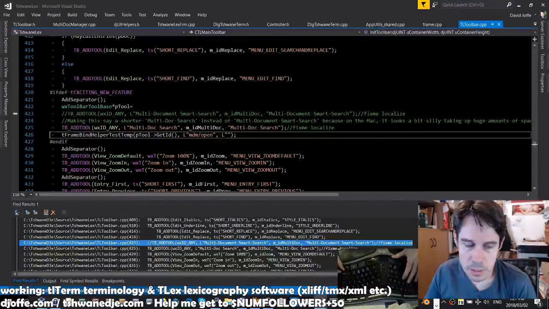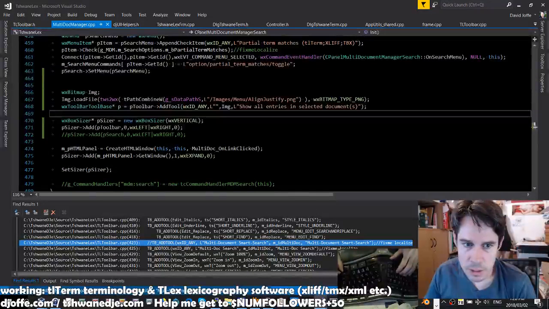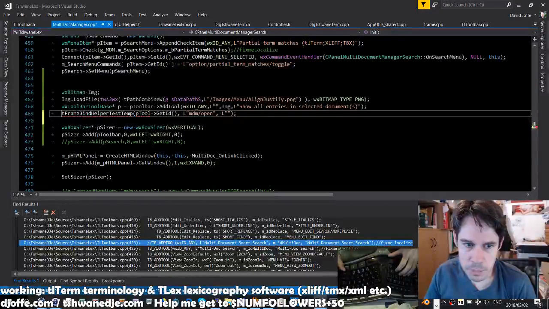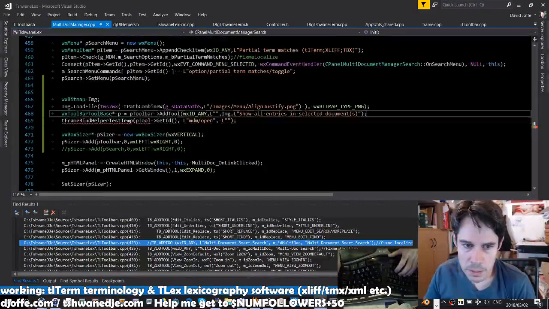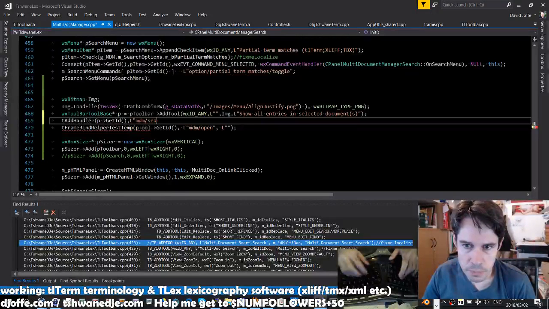But I don't know if I want to bind it to the frame. Add handler. Search for.